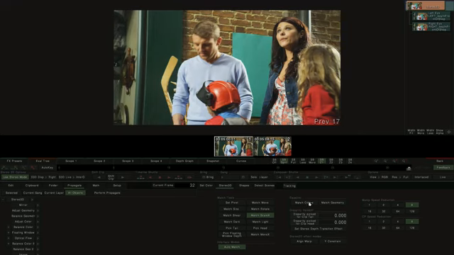Now when we hit match colours, what happens is Mistika calculates an overall colour grade for the whole frame, which as you can see works on the majority of the frame. But this is just fundamentally different between the left and the right image, in that this green is simply not the same between the left and the right. So it will need to be graded individually. But we'll look at some advanced tools that will actually allow us to do that automatically as well.